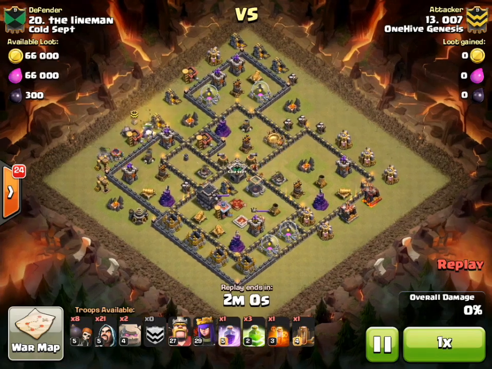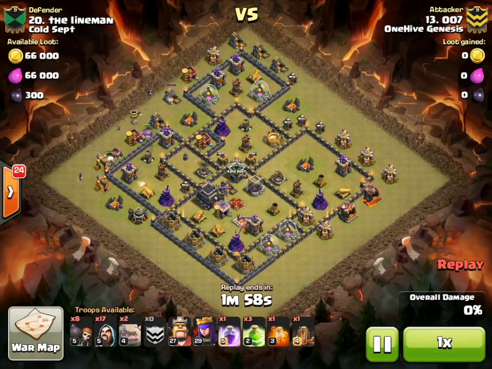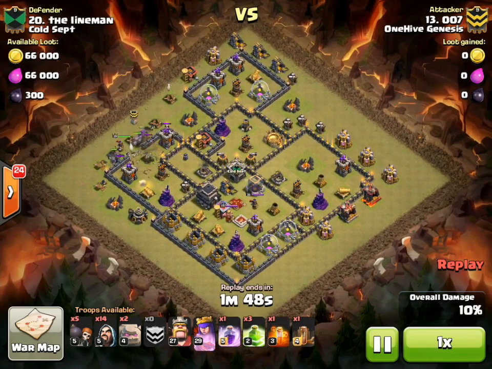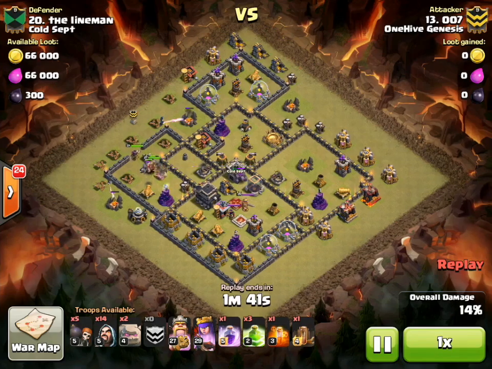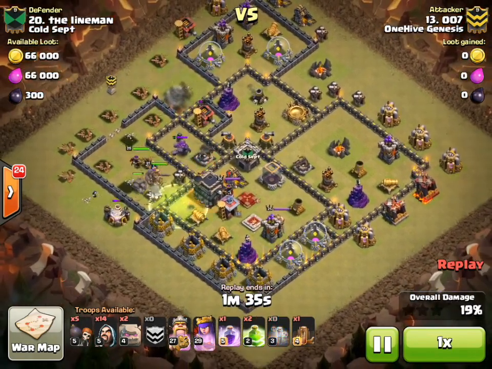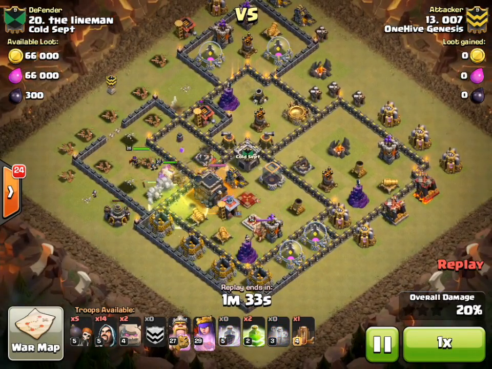Okay, so 007 begins again with 3 golems. He's coming at the kind of 9 o'clock side of this base here. He's got a nice wide funnel with his wizards, making sure his heroes go into the base, go exactly where he wants them to. Nice late drop on the king, so he's going to go straight in there. Wizards on the flanks. You can see here the golem does come out of the clan castle, but he's going to chuck down the first jump.